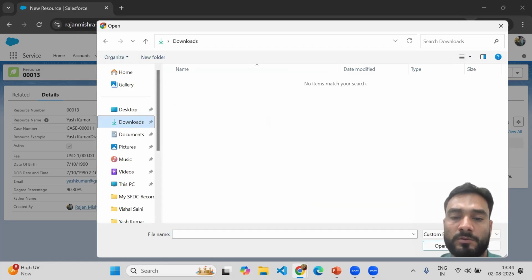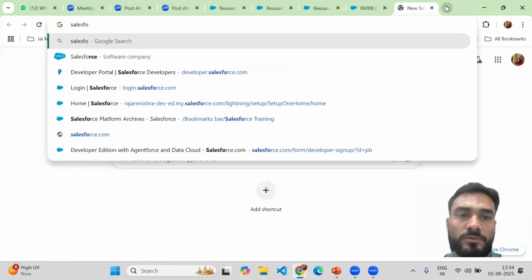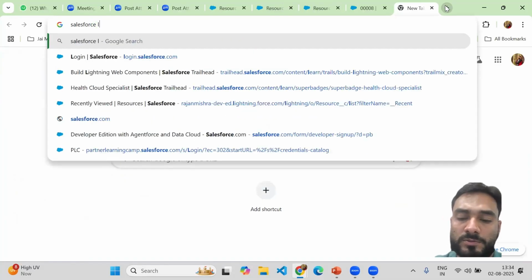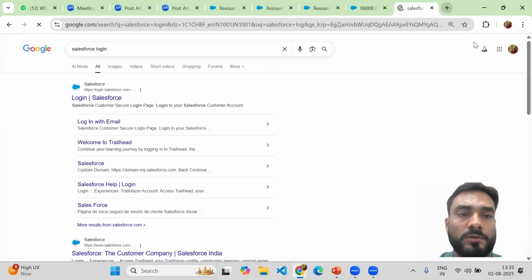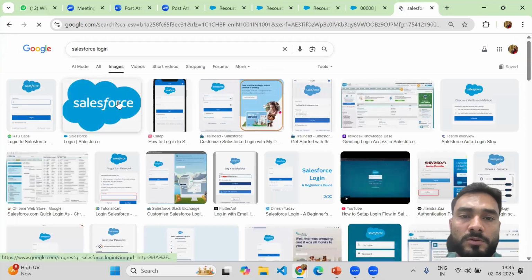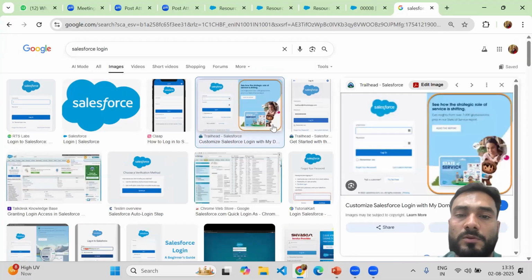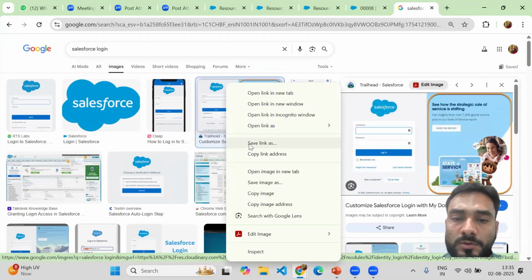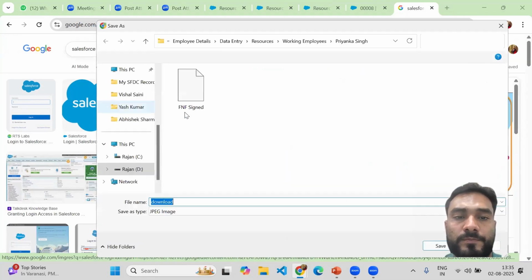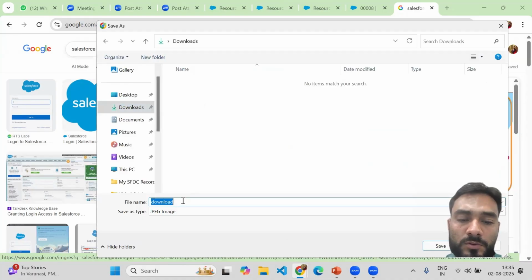Okay, let me download one image file, the Salesforce logo. Save image, download.